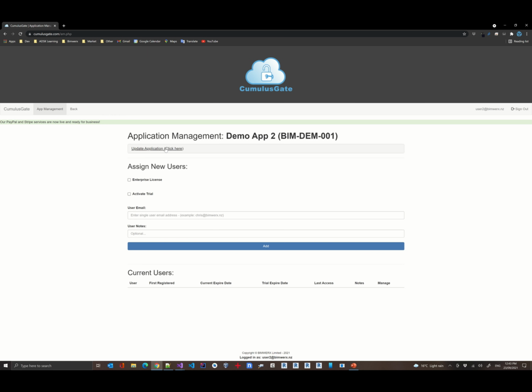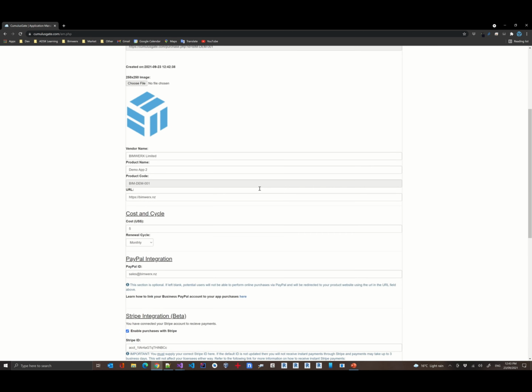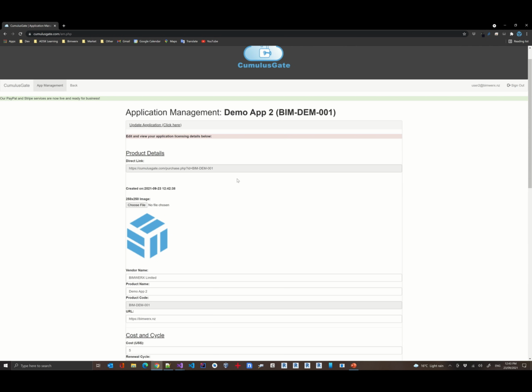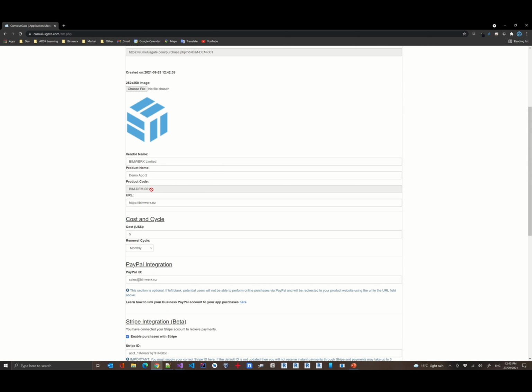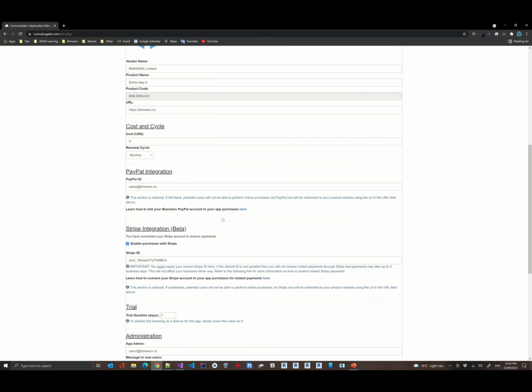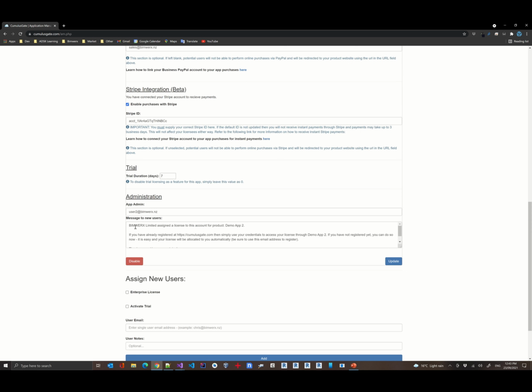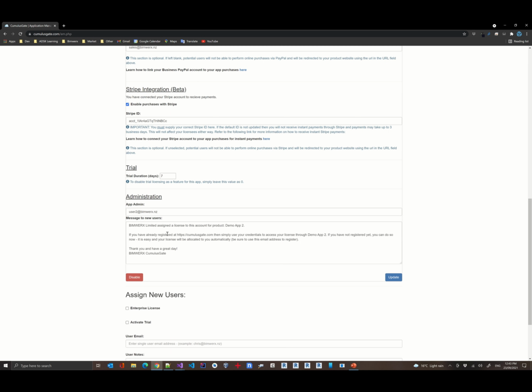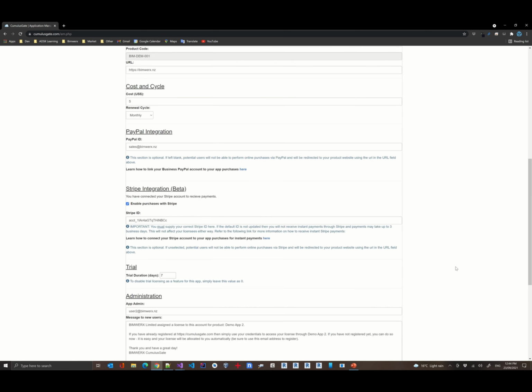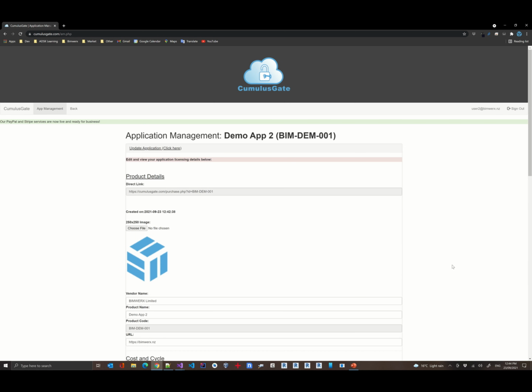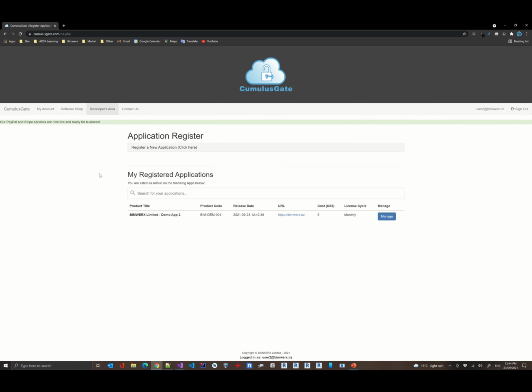Now if we want to change some details of our registered application, all we need to do is click on update the application here, and we can go and change most of these properties. I say most because the one we can't change is the direct link URL, which I'll talk about in a minute, and the product code, right? So this is static, we cannot change that. The rest of the details you can change. You'll also notice that we've generated an auto response email content for you, and this is pretty much what it says. You're able to change that if you want to, but by default this should work just fine for you. Now that that's been set up, we can start assigning licenses and using the app in the store.